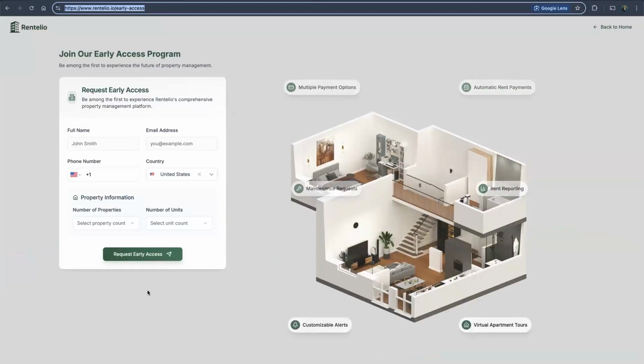But yeah, that's pretty much Rentilio. What do you guys think about this? I'd love to hear your thoughts on this in the Jamaican market. And again, this is global, so it's not specific to Jamaica itself. Platforms like this are in the US and Canada, but in Jamaica, locally, in the Caribbean, not so much. So it's just what you use to transfer your rent to your landlord via bank transfer, for example, but not really paying online.